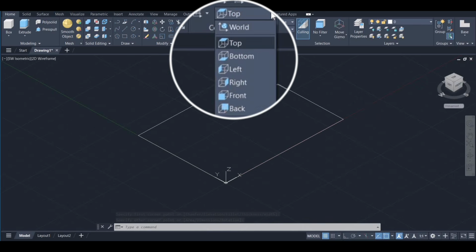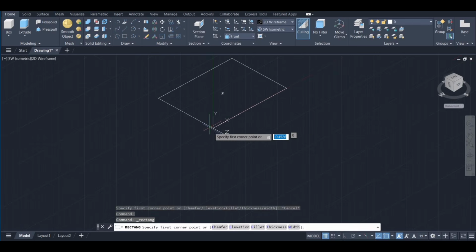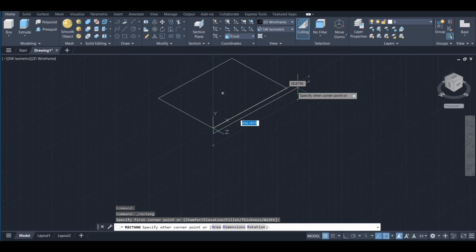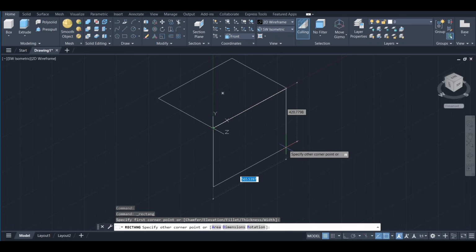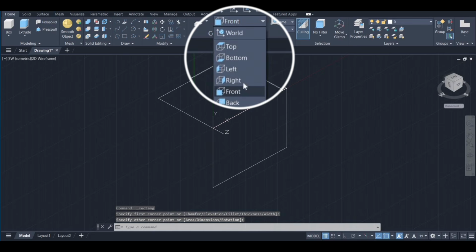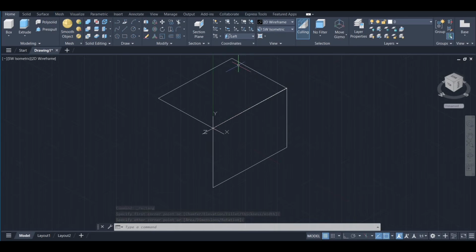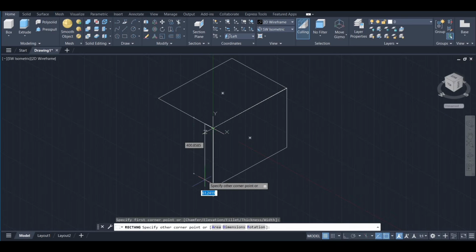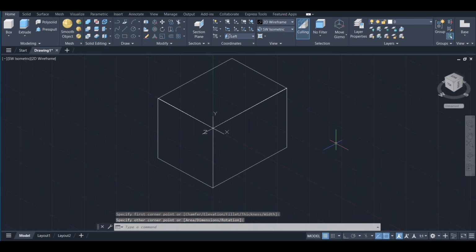But when we select the front, we can see the rectangle is created like this. Now, if we select the left portion or the right portion, we can see the rectangle is created like this. So in this way, we can select the sketching plane where to draw our figure.